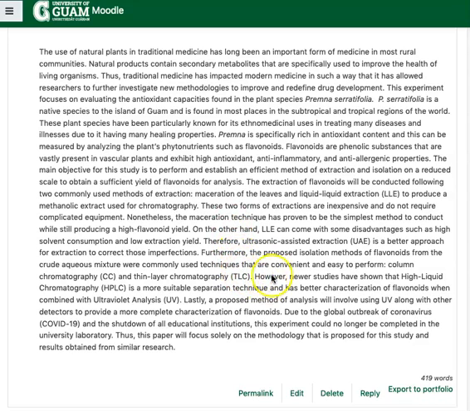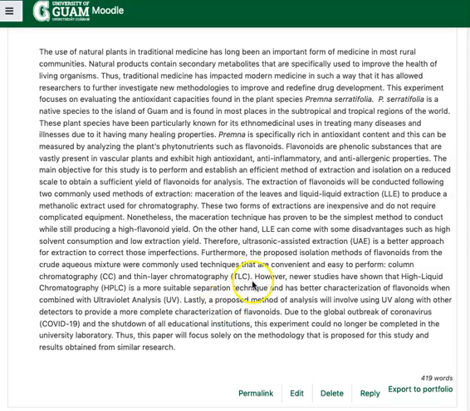So I think what you have to really bring in at the concluding statement here is how you're going to refine a method that accounts for what you have seen from these two, to be a way forward to get a better analysis in terms of yield, and also in terms of the consumption of solvents and materials in the method.